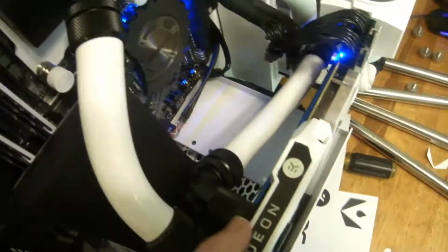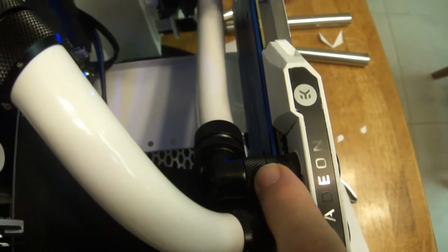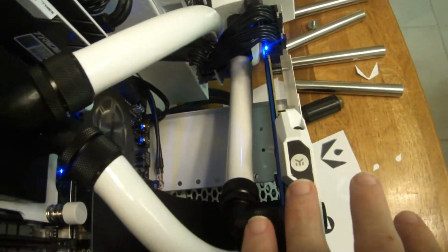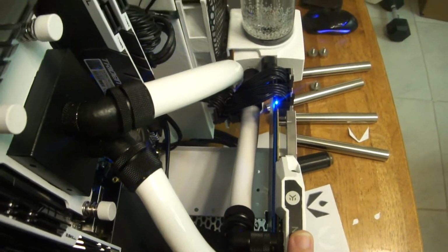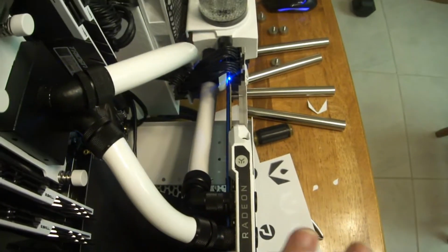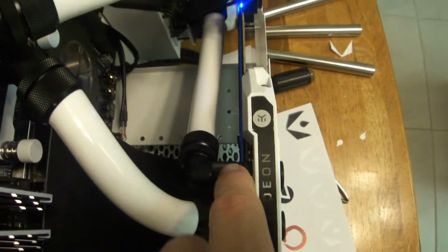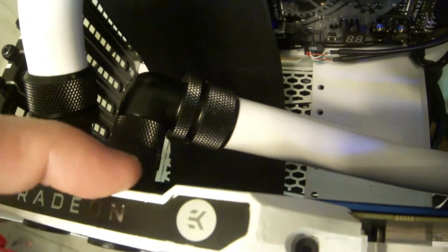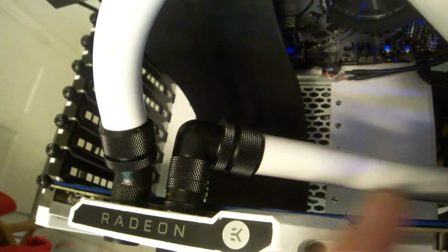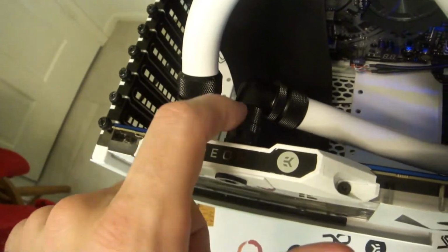And here, kind of similar, which is super sketchy. I just simply didn't screw it in all the way, I guess. There's so many. I was really excited to get this done. There's no arguing that my feet were on fire the entire time today putting the final pieces together, and my hands were as well, so shit happens. In the process of getting the orientation of this fitting in the correct place, this came loose a spot, and I just simply didn't make a double pass to check the tightenings of them. I figured they were good enough, and it's running, but I would have preferred to have avoided that business.